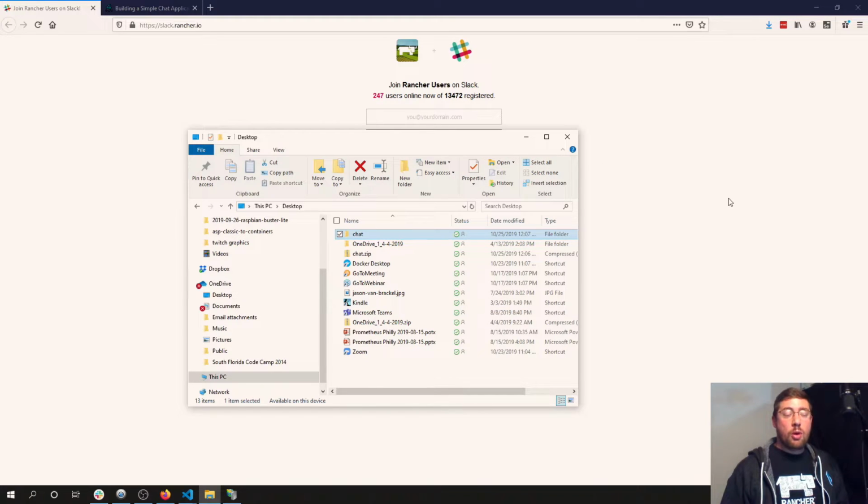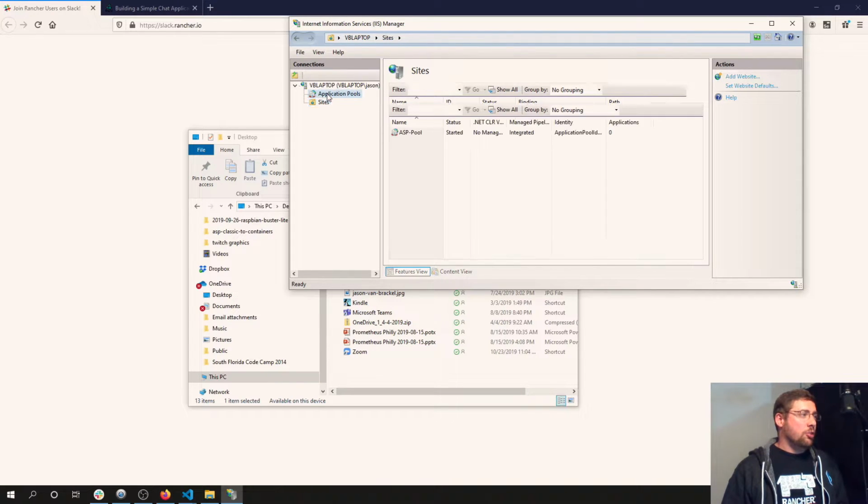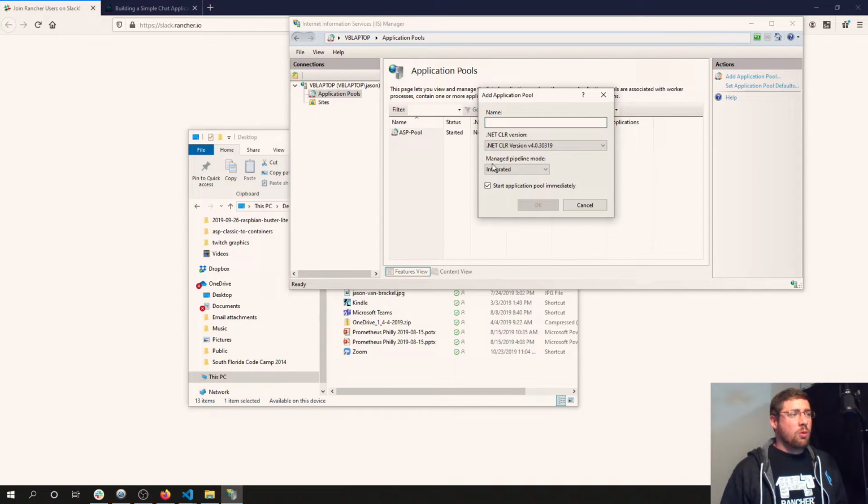And then we'll need to set up a website. So this is where IIS Manager comes in. And so we'll need an application pool. Actually, I already got one, but I'll show you how to create it. Because I don't know if I have .NET Framework on this machine to hook up into IIS. So application pool. Oh, I do. So you have the CLR version and a no managed code version, and ASP is not considered managed code, so you have a no managed code version. Give it a name, start it immediately, integrated pipeline. That's all you need to know.